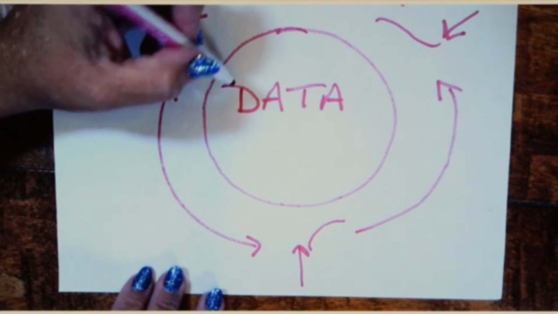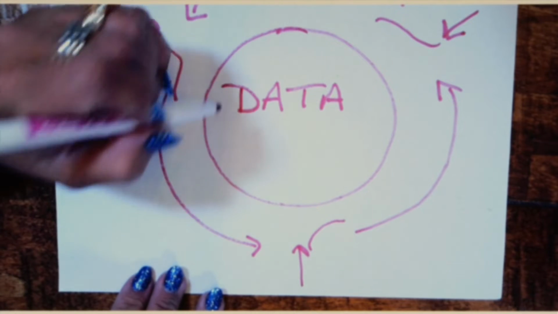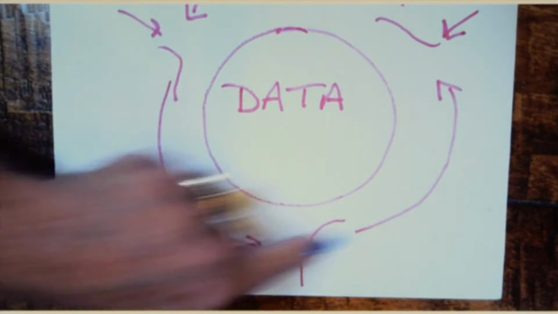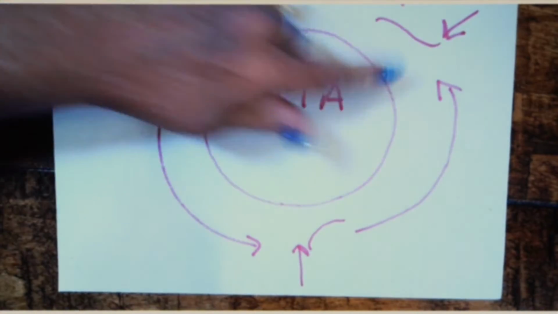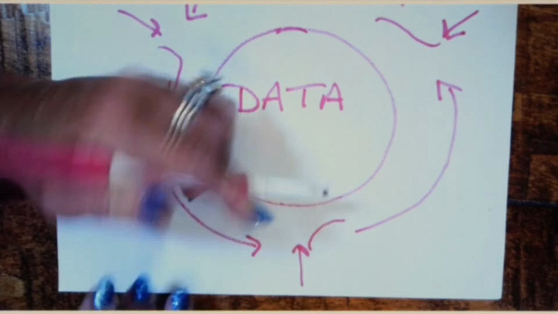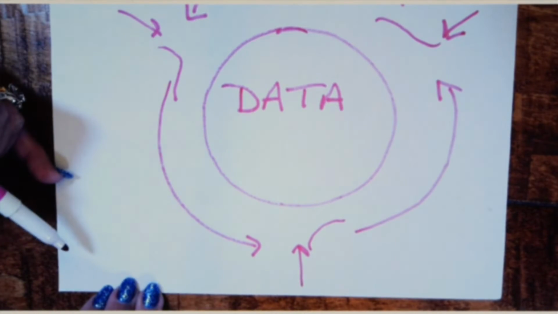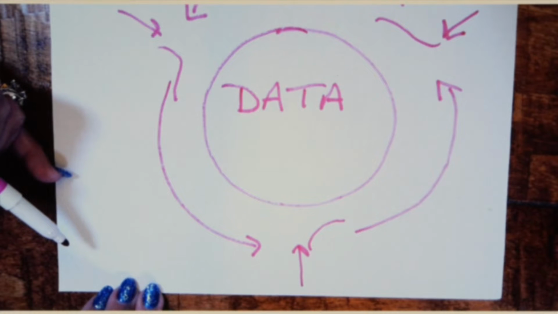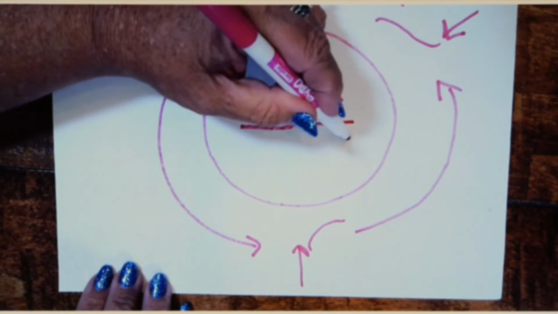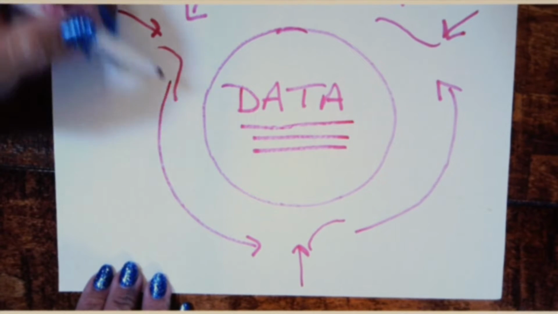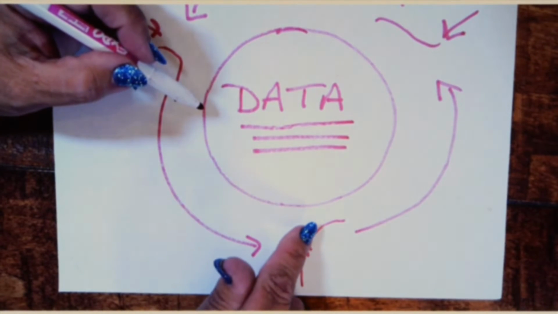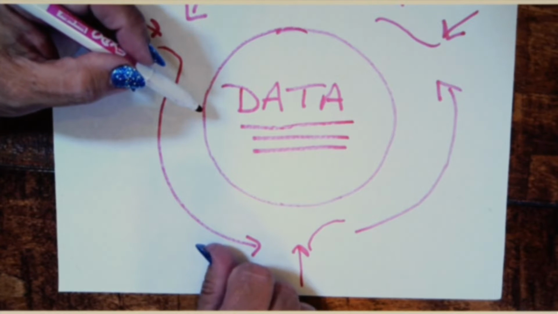So I always think of data like this. If we don't know where we are, how do we know where to start? If you don't know where you are, how do you know where to jump in that roundabout? And then if you don't know where you're going, so I don't know which exit point I need to exit, how will you know when you arrive? And if we don't know what our students know by utilizing data, how do we know what to teach them? And if we don't know what they already know, how do we know if we're not reteaching what's already been taught?